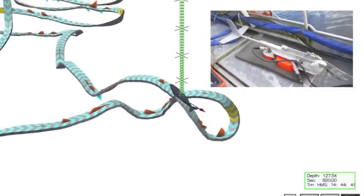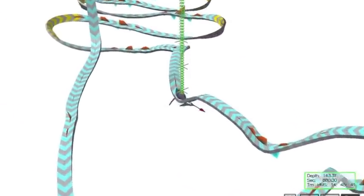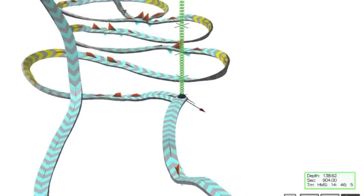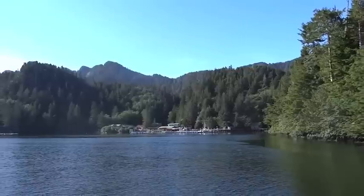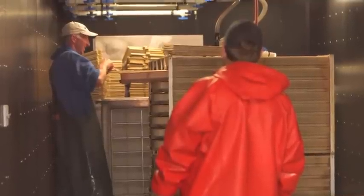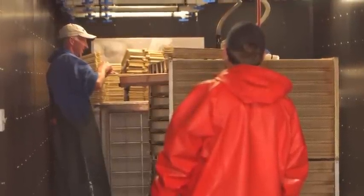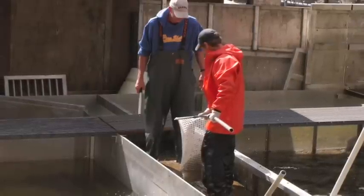With this information, we can calculate how efficiently our whale was feeding. By tagging a bunch of whales feeding on many kinds of prey, we can model how differences between prey patches affect efficiency. Then using this model, we can suggest smarter release strategies for hatcheries, but our recommendations won't be useful if they cost too much for the hatcheries to put into place. So we will use economic models to help managers choose the best solution.